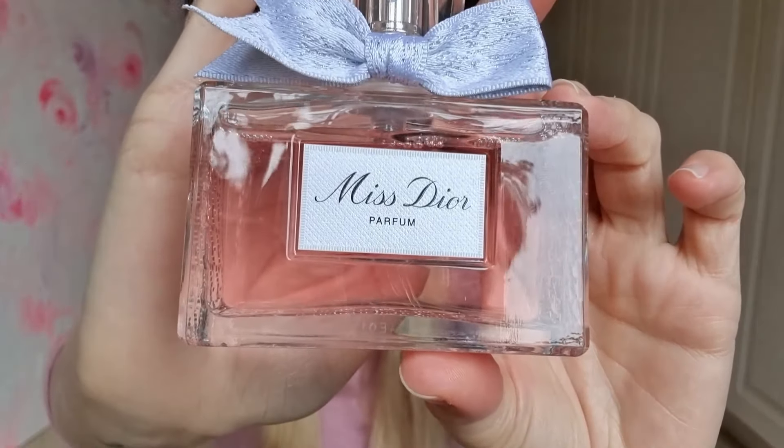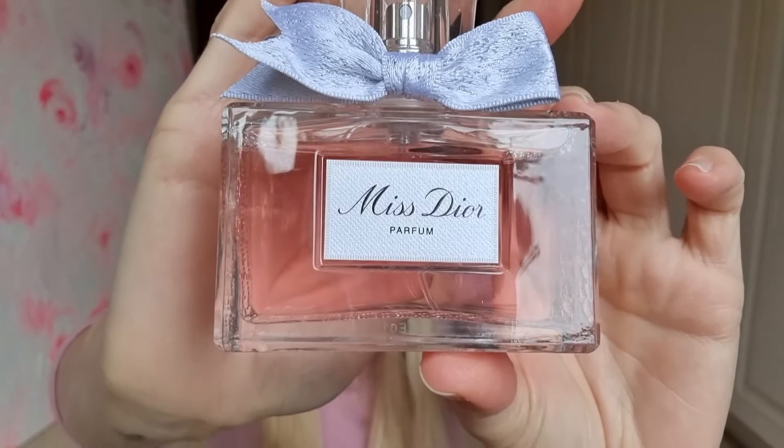For my birthday — speaking of birthdays, it's my son's birthday today, he's just turned 15 — I've been testing out this perfume every time we go to a mall for about the last six months. This is the Miss Dior, just the plain Miss Dior perfume. Every time we go past the Dior counter I have tested it and smelled it. Isn't this so cute with the little bow? This is the 80 ml and it's not Eau de Parfum — it's Parfum, which is the strongest. I said, well, if we're going to pay that much for a perfume, let's just go for the strongest one that's going to last, then you don't need to use a lot of it.